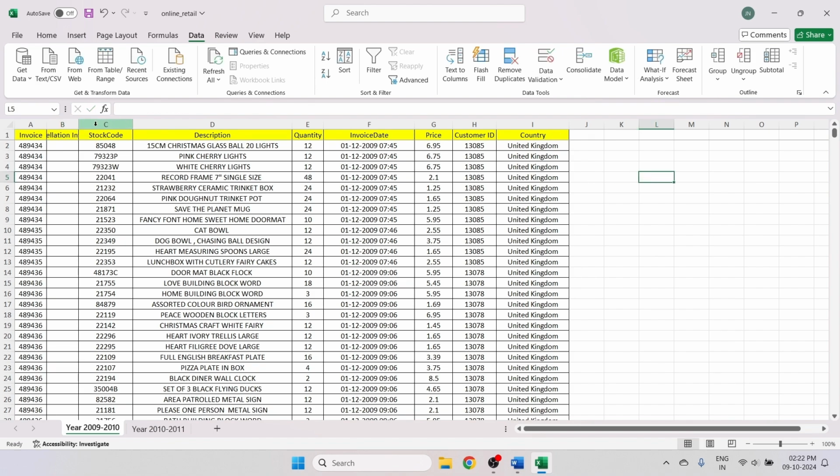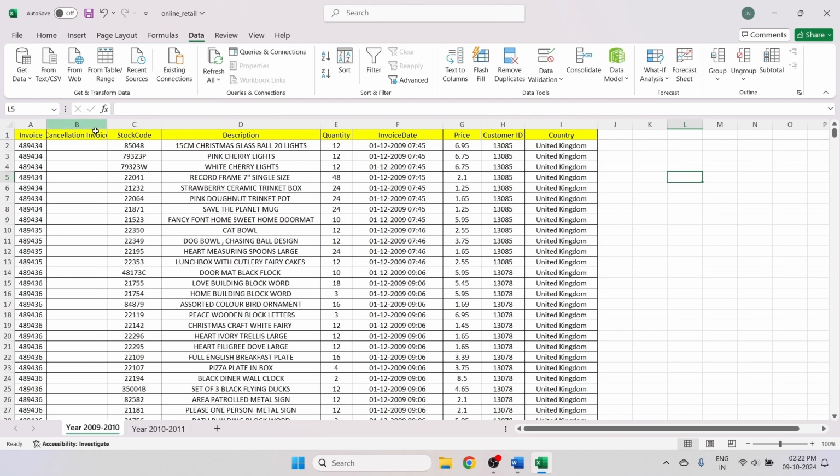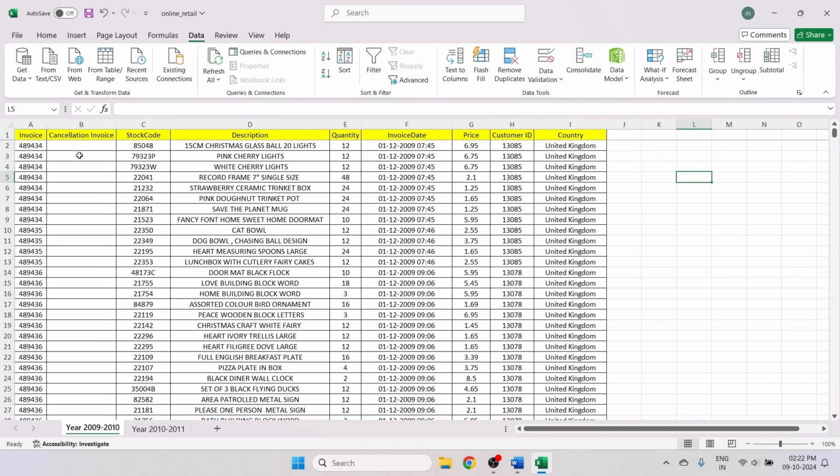So enter, make bigger, more size. So here I am using a combination of two functions, IF and LEFT, because the LEFT function gives me the leftmost character, and the IF function gives me a condition, so a criteria and condition.